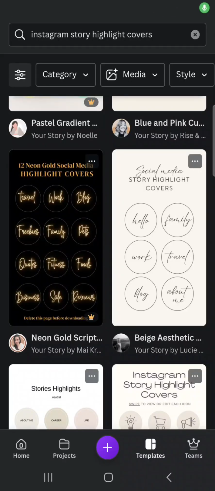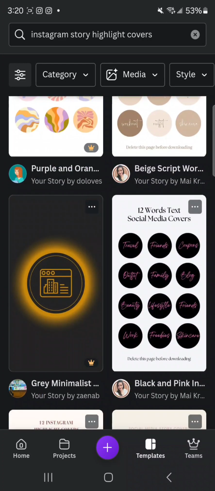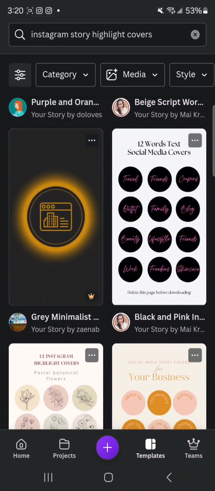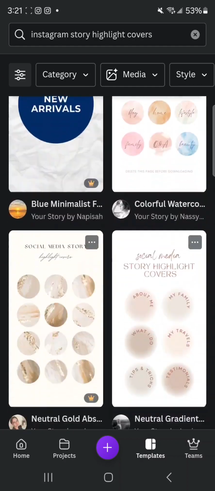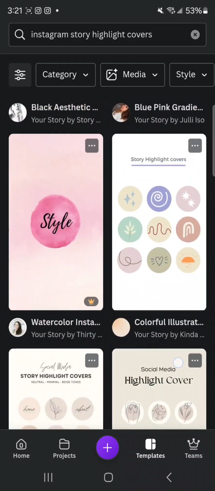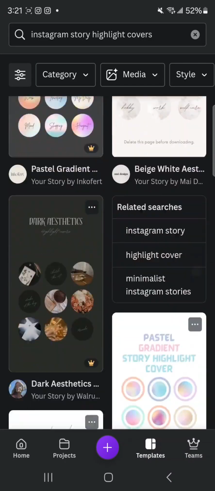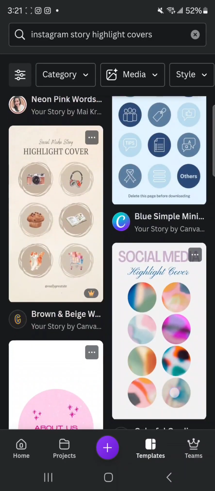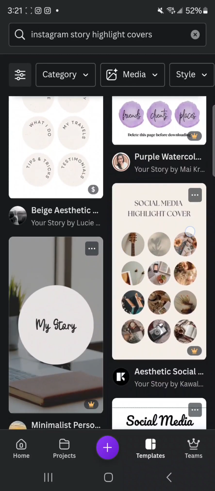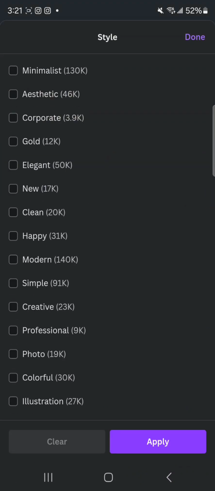As I'm in Canva, when I came into Canva, I searched Instagram highlight covers because they have a bunch. So what you could do is look for one that you like and then edit it and change it to be specific to your Instagram. Which ones do you like and which ones make sense for you? It's so hard to choose because I like them all, but the theme of my stuff has been black and white basically. And you can change the style. You can have minimalist, you can have stuff like that.